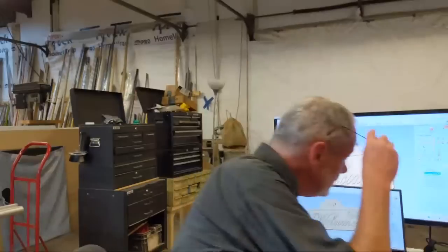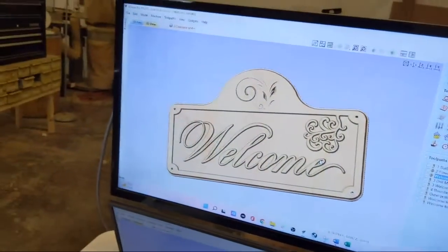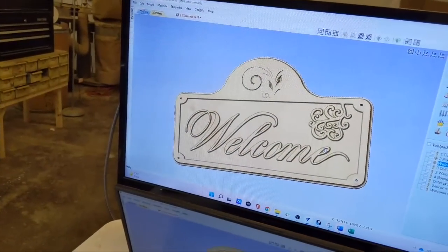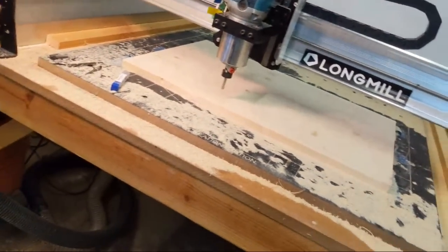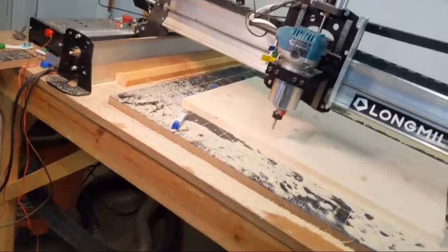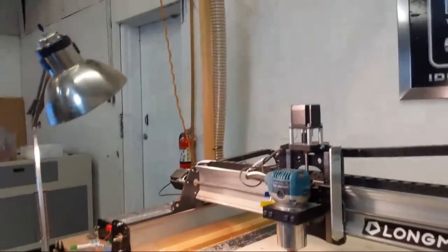It is about 10:30 on a Saturday evening, and I am working to make that project, which you've probably seen before. I've already got it designed up, but since it's so late in the evening, I'm just going to go ahead and run it out and let you watch and tell you what I'm doing as I'm going through this process.